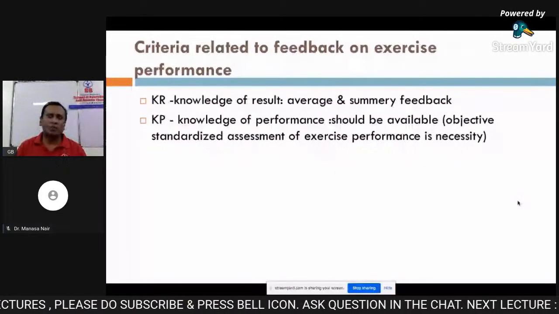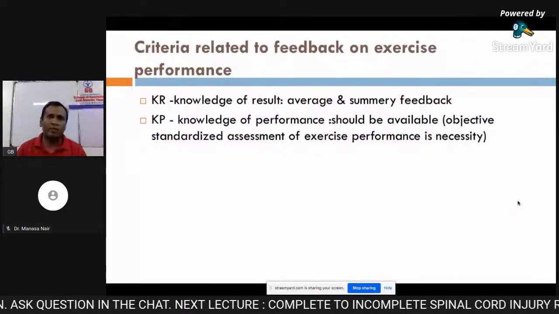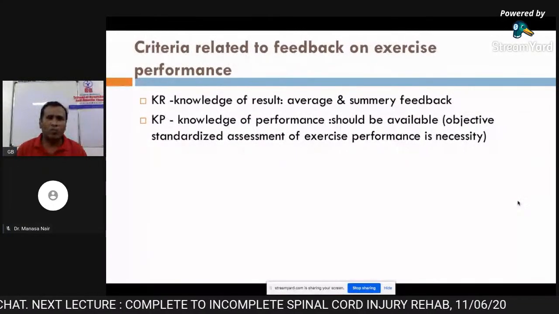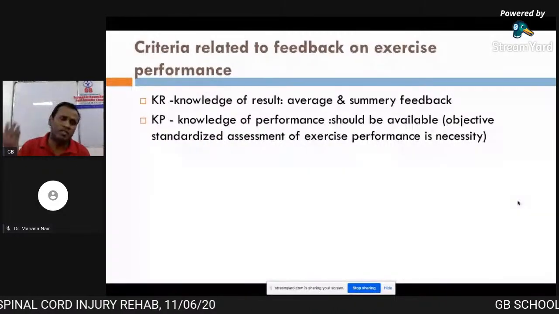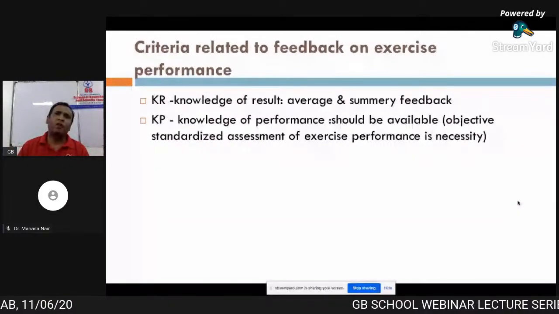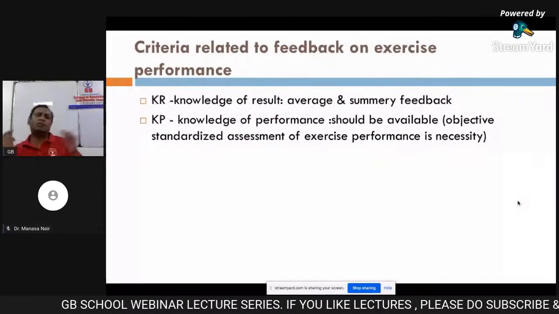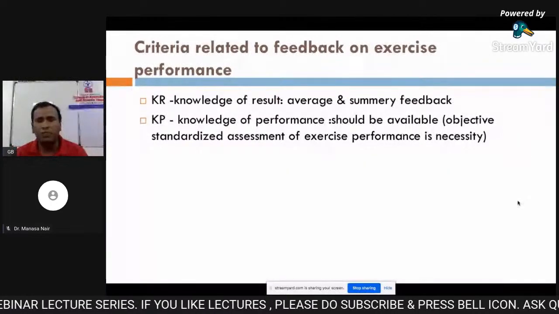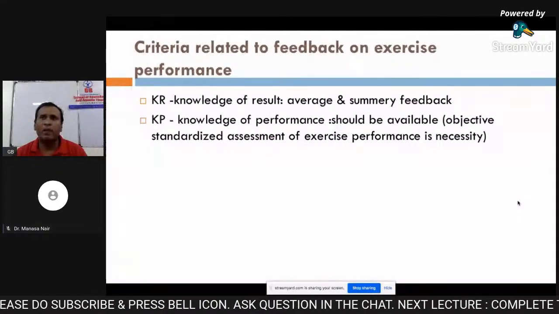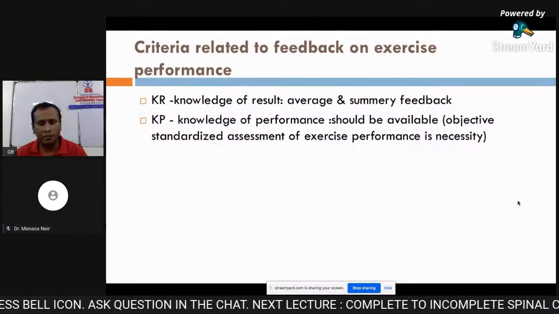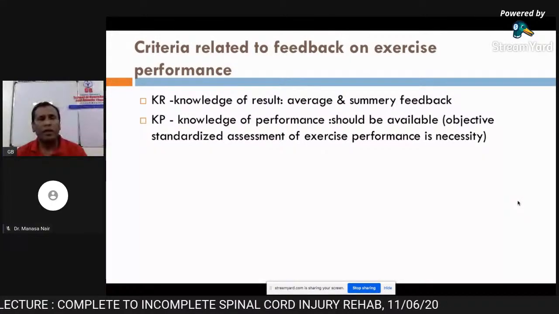Because there is no information for him on what is expected, there is no learning, there is no neuroplasticity occurring. It might be subcortical plasticity occurring at the non-cognitive level. If you move someone like this, there will be some reaction in other areas. So it's always better you explain the knowledge of result to the patient, and once you explain that, the patient will understand what to do, and the participation will be more.